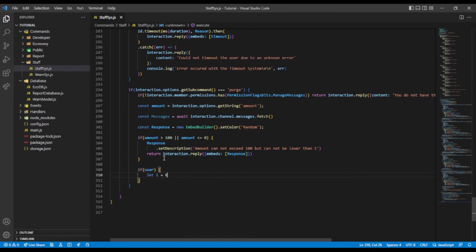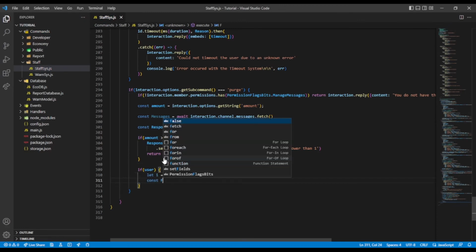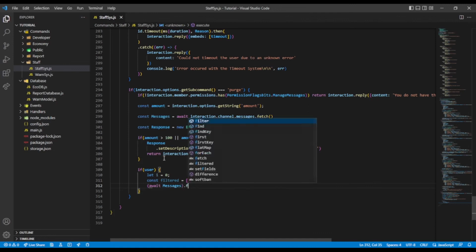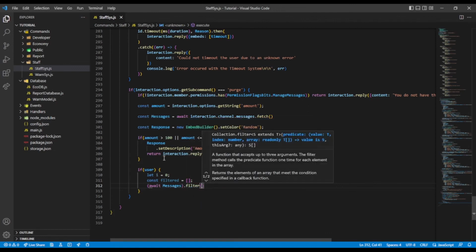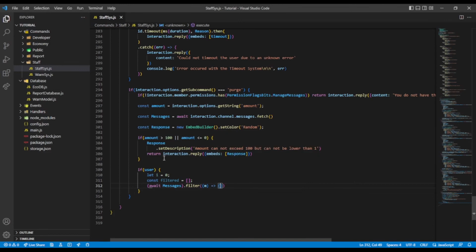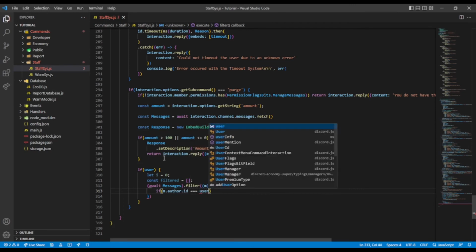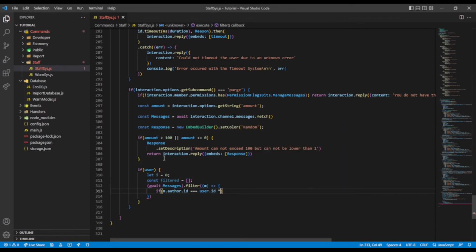Okay, right. If user, we're going to open this up. Let I equal 0. Const filtered equals an empty array. We're going to await messages dot filter m double bracket, open an arrow function. If m dot author dot id equals user dot id and amount greater than or equal to 1, we are going to open up another function.